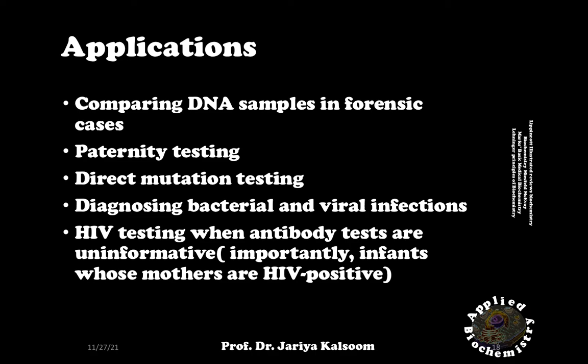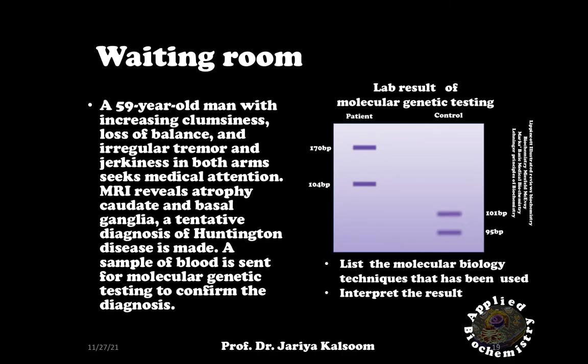Now coming to the applications of PCR. Huntington disease is caused by a trinucleotide repeat expansion in the coding region of the gene, which means many extra nucleotides are present in multiples of 3 or longer. Longer DNA fragments may be expected in case of this mutation. This can be confirmed with the help of PCR because the mutation changes the length of the gene, for example, microsatellite repeats, and this difference can be detected in the PCR amplified DNA by electrophoresis on agarose gel. PCR amplification is carried out on regions suspected to contain the mutation.